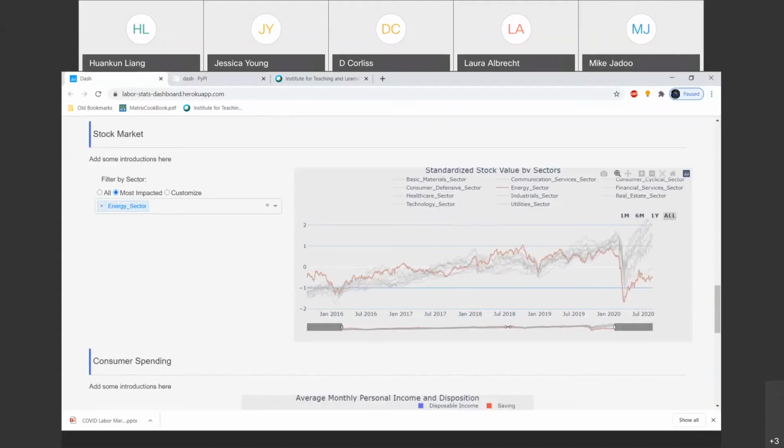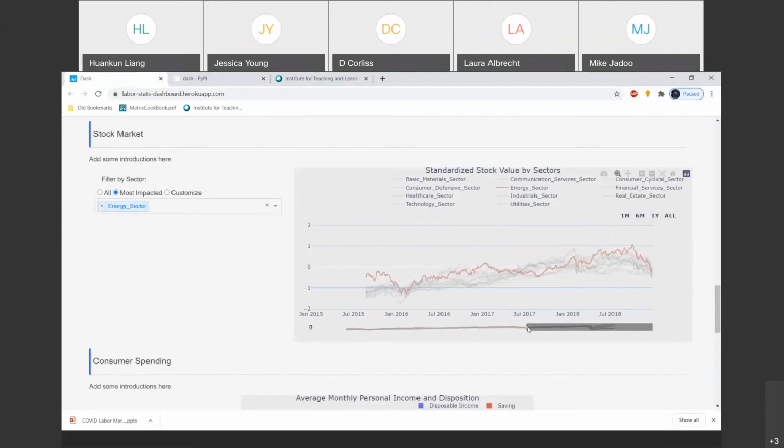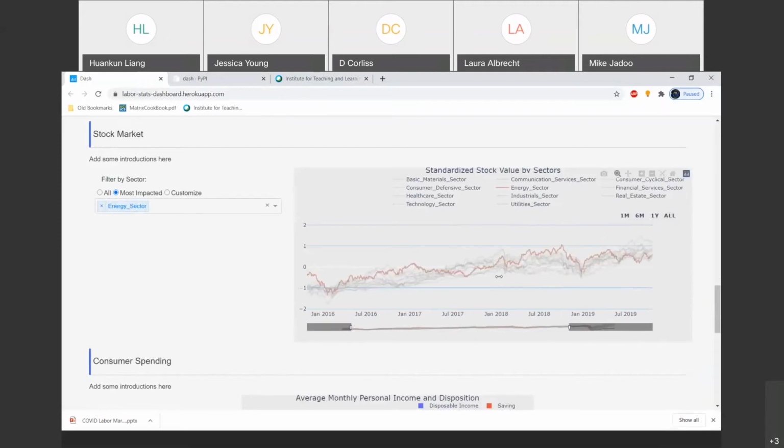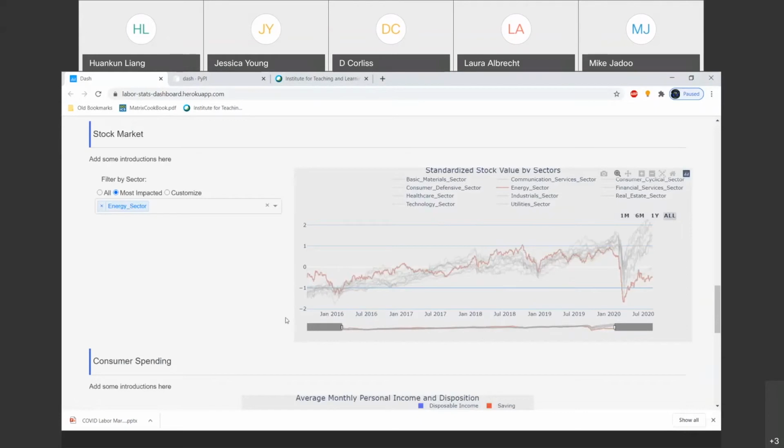There are basic functionality like scroll and zoom. So that could be pretty useful if you want to zoom in on a certain piece of data. And you also have other functionality like taking a screenshot or auto scale to go back to the original.